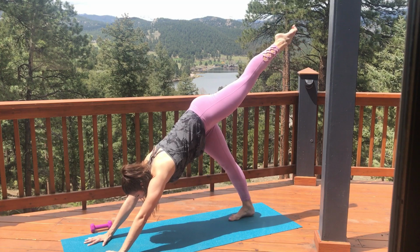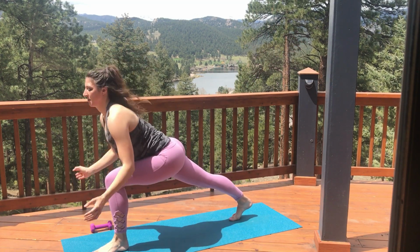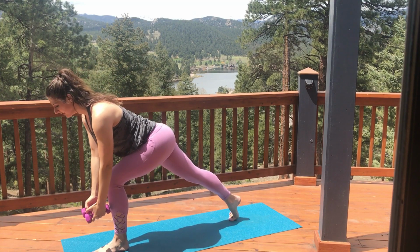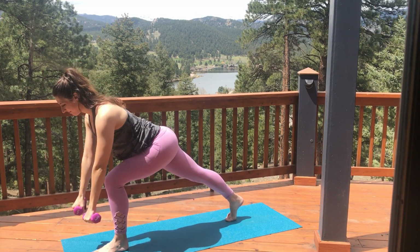Inhale, left leg up tall. Exhale, step it through. Keep your back knee up. Grab your weights and rise up into crescent. Lean forward, belly towards your thigh, arms down in front. Bring them out to the side and then in front.